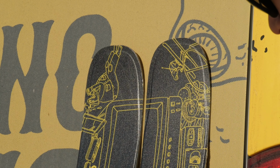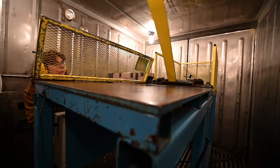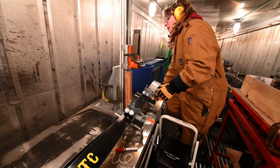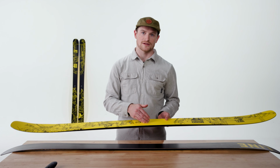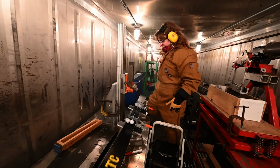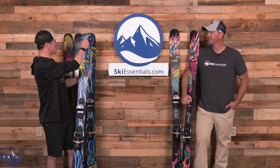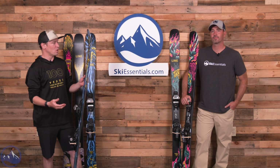It's just awesome to see them really focusing on that stuff and truly trying to build a ski that will last. I really like the concept of the tip. They didn't go as far as saying it's never going to delam. They basically said this is going to reduce delaminations to just chipping, which, if you look at this ski, which was an industry demo this year, so this thing's been skied hundreds of times, throttled by a bunch of industry people that don't care because it doesn't belong to them, that's pretty impressive. I'm sure this thing's been put through it, and we really just got a little bit of chipping up there. So it's pretty cool. I really like that.